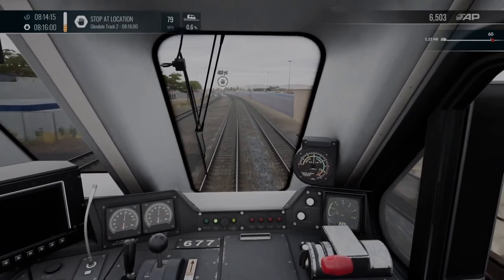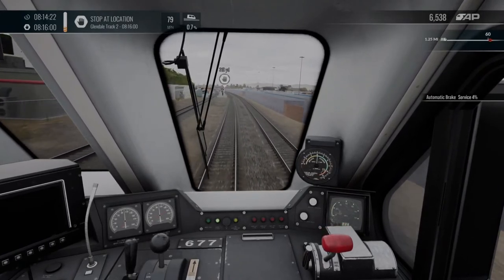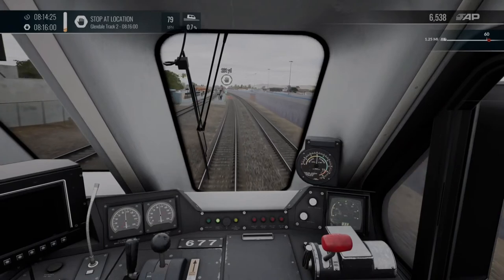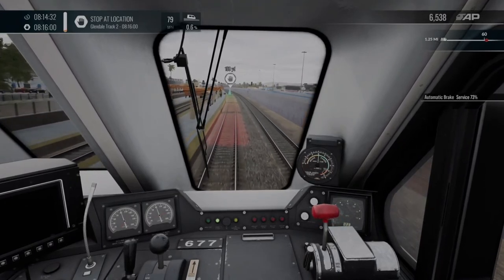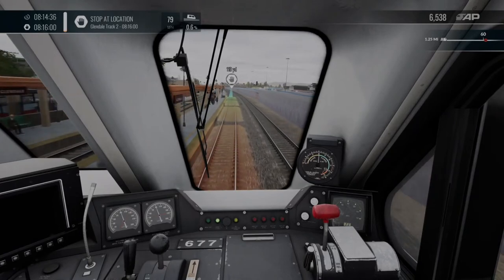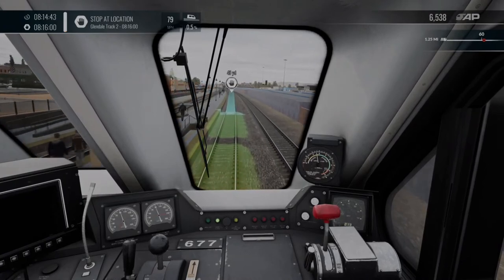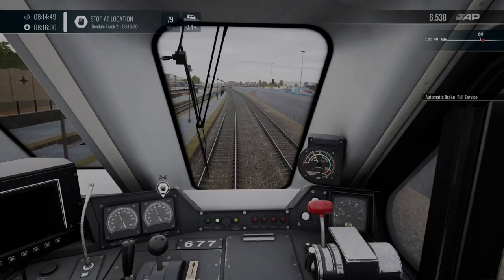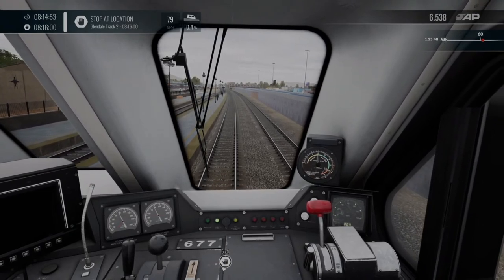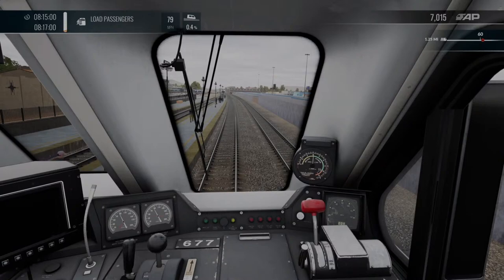There goes the barber pole counting down again. We have a red light up ahead at Glendale. Or just after Glendale. Oops. Okay, we're a couple of yards over the stop marker, but we're still here.